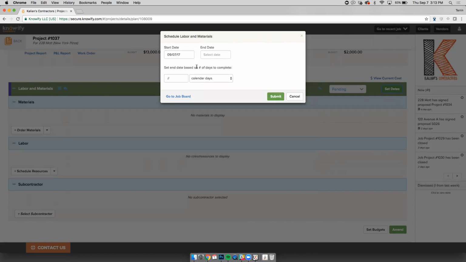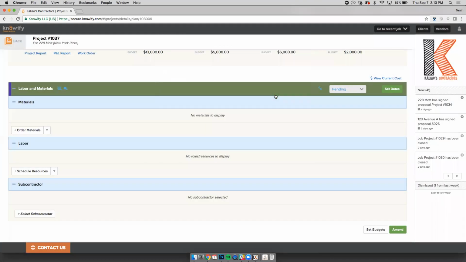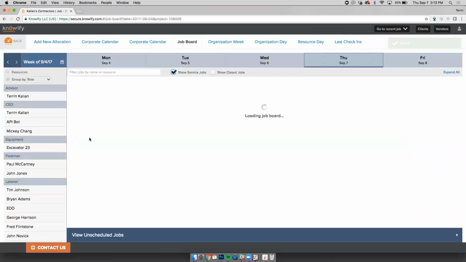In that, instead of writing in a start date and an end date, you can actually say like, we're going to be working on this for 5 days, and it'll actually automate the end date for you. It's a little bit more traditional in a lot of construction scheduling to have number of days rather than a standard start date end date. And I can alternate between calendar days and business days if necessary. I'll go ahead and submit these, and I'm going to show you another improvement around our scheduling.